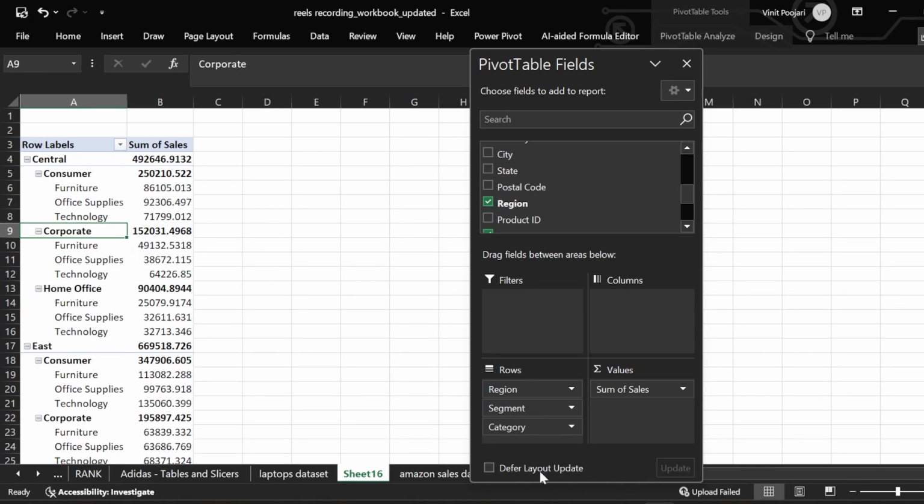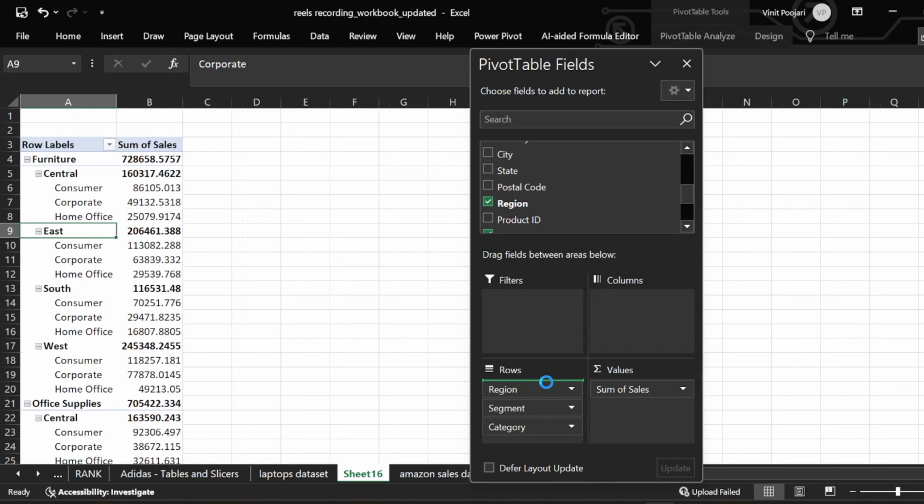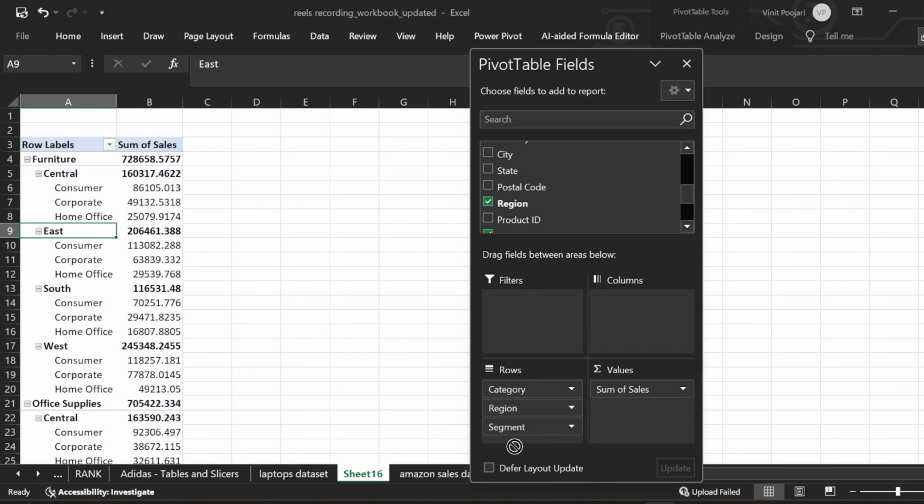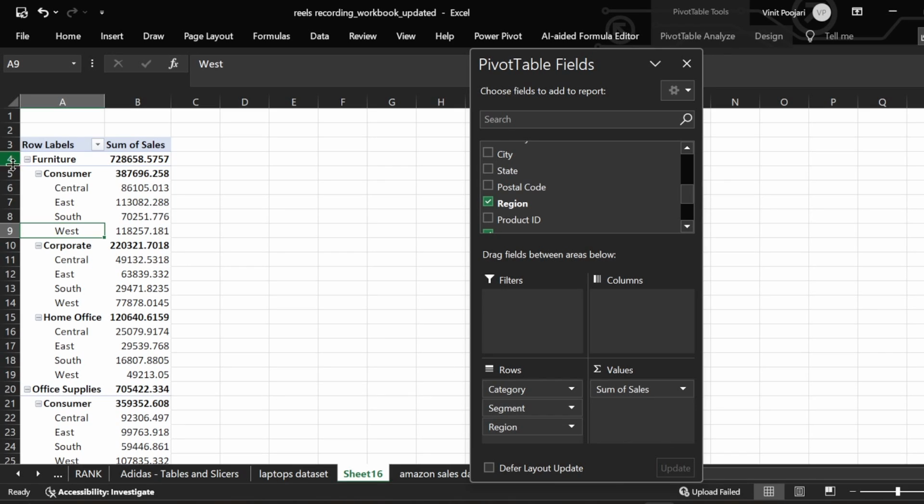Okay, so this is how you can stack more than one dimension under the rows, and then you can see how you want the construction of the table and how you want the numbers to be broken. All right, and you can move across, right? So if you want to put category on top and region next, even that's possible. Region at the last and segment before that, that also can be done, depending on what you want as the lowest denominator in the table. All right, so that's about this report.